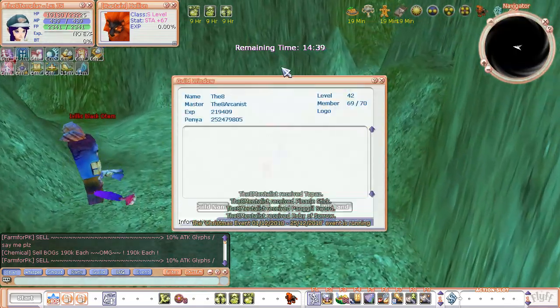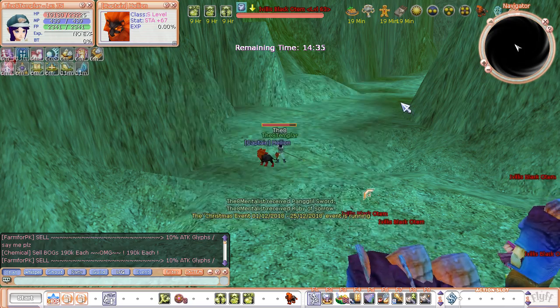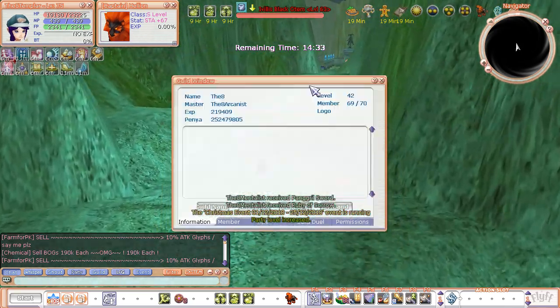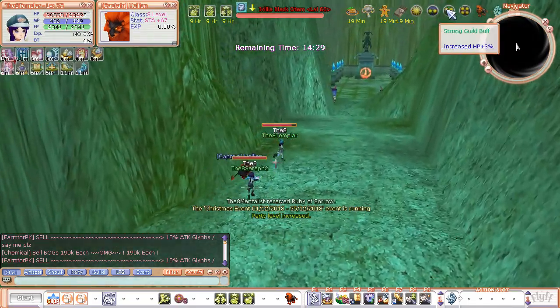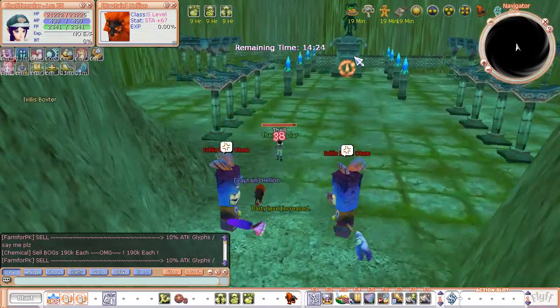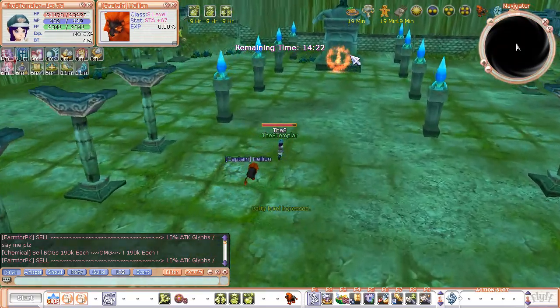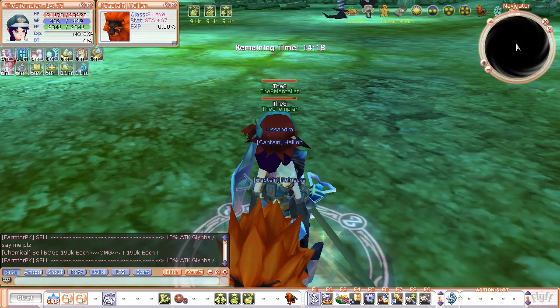It's awesome that this guy sent me that many quest items. I mean, check it out. We're at level 42 now. That's awesome. And we're getting speed 10%, all stat, HP 3%. I like it. I love it. We need to get to level 50 though.